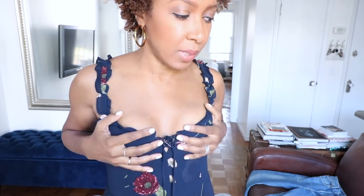Right, ladies, this is the one that is really short. It's a petite, okay? So I'm just going to show you up here. This is why I liked it: these ruffles across the bust line and then on the shoulders as well. It boobs up a bit. Very pretty and I love that about it. So that is what it looks like up here. And wait till you see how short this is.